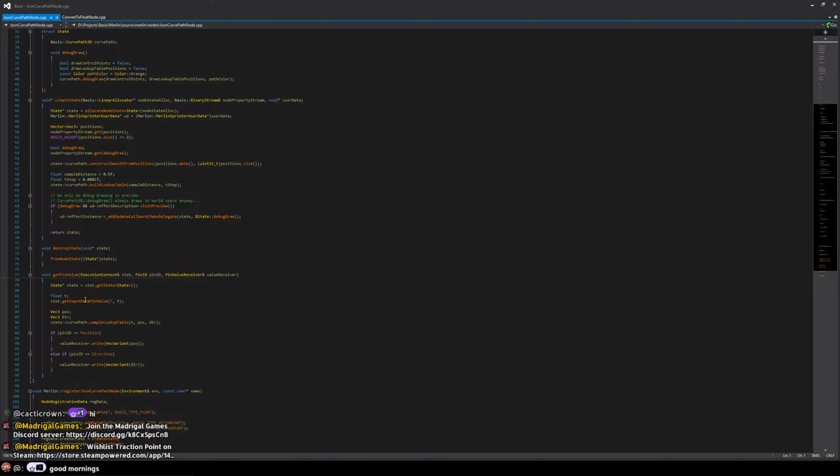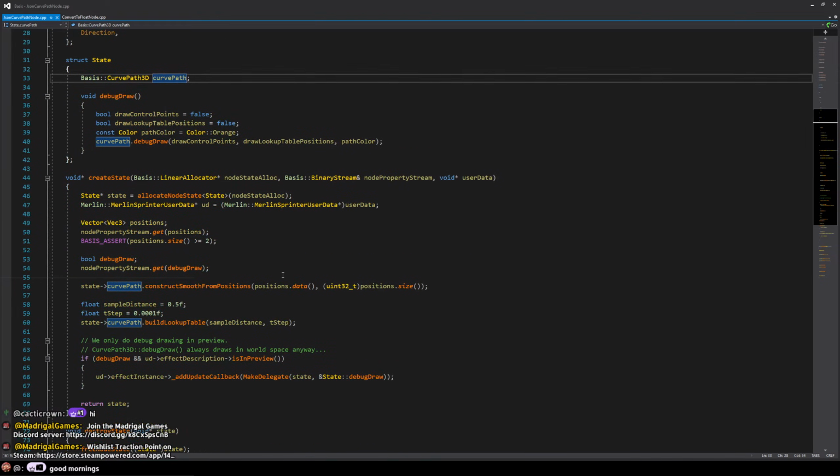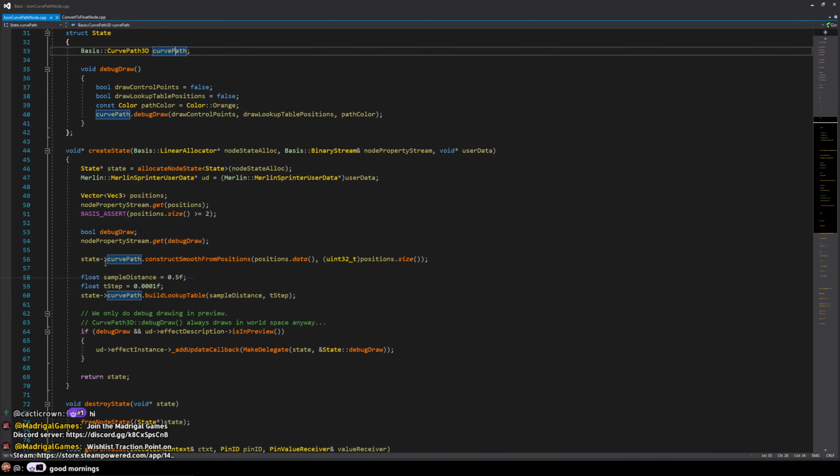But that's mostly because we are using something called a curve path object, curve path 3D. And this curve path 3D has a bunch of functionality built into it, which means that the node doesn't have to do a whole lot. It still does a whole lot at runtime, but we don't have to have a lot of code here in the node. We just use one of these curve paths.